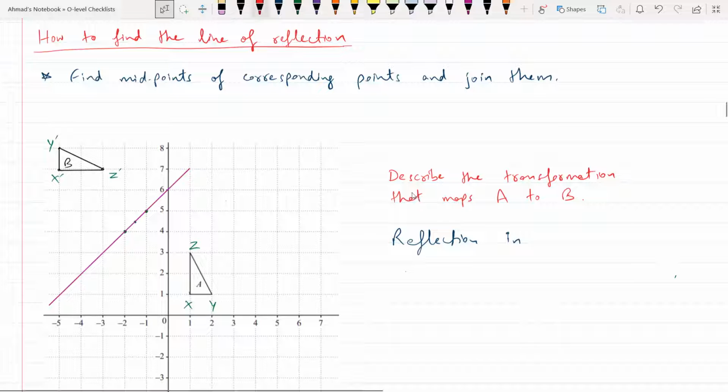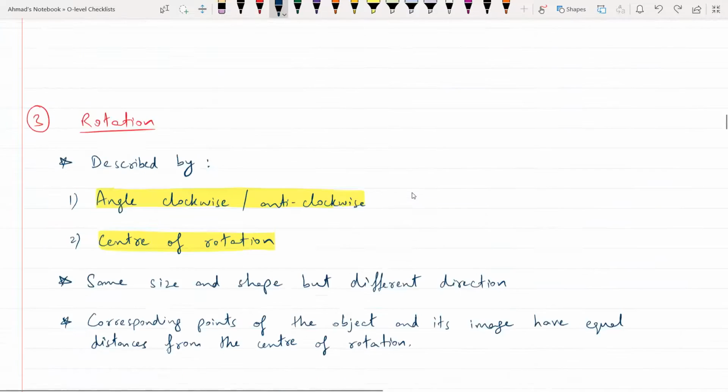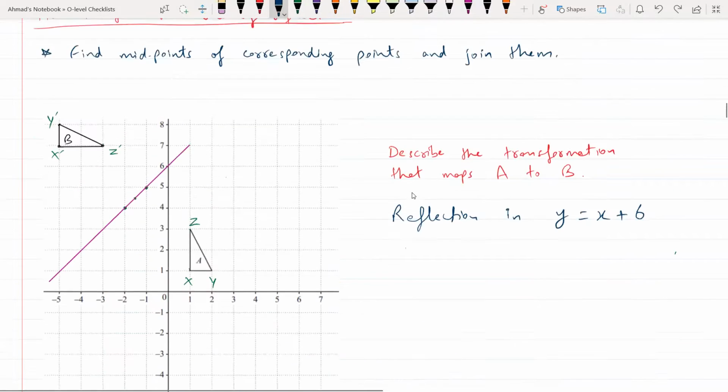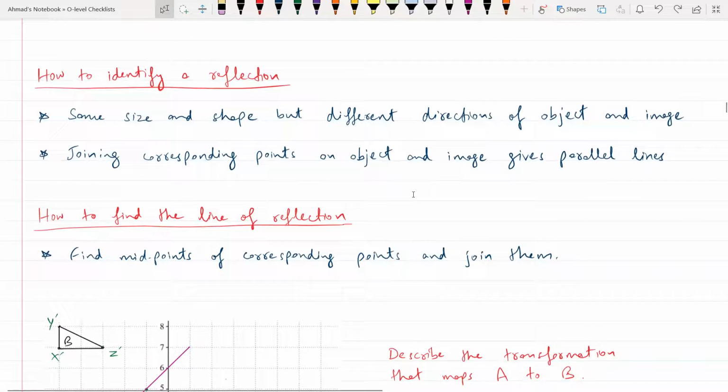उसमें आपने इक्वेशन लिखनी हो, आपको पता है ग्रेडियंट इसका 1 है, राइट, बिकॉज़ इट इज पासिंग थ्रू दीस कॉर्नर्स ऑफ द बॉक्स. ग्रेडियंट आपको 1 है. अगर आपको नहीं समझ आ रही है, आप कोई भी पॉइंट्स लेके उनको फिगर आउट कर लें. ग्रेडियंट 1 है, y इंटरसेप्ट इज 6, so this line is basically going to be y equals x plus 6, right? y equals mx plus c use करके gradient 1 है, y intercept 6 है, so you get y equals x plus 6 here. That is the line of reflection. That's how I describe this. Okay, so that's all about reflection. किस तरह से आप line of reflection find करते हैं, किस तरह से identify करते हैं कि वो reflection है.